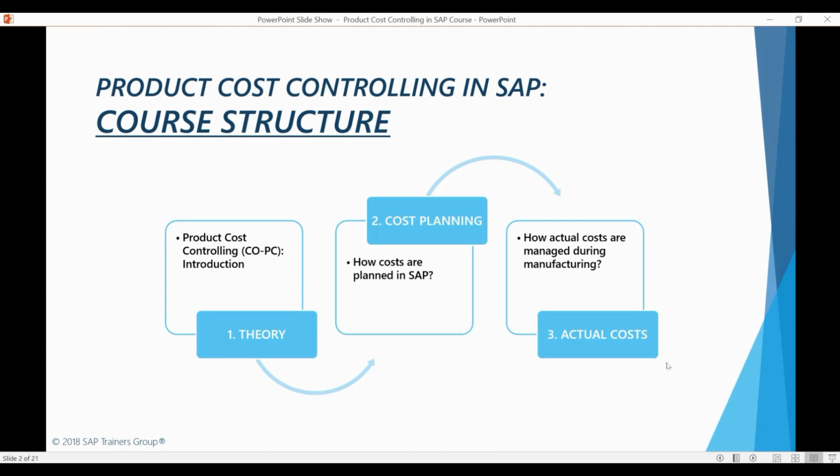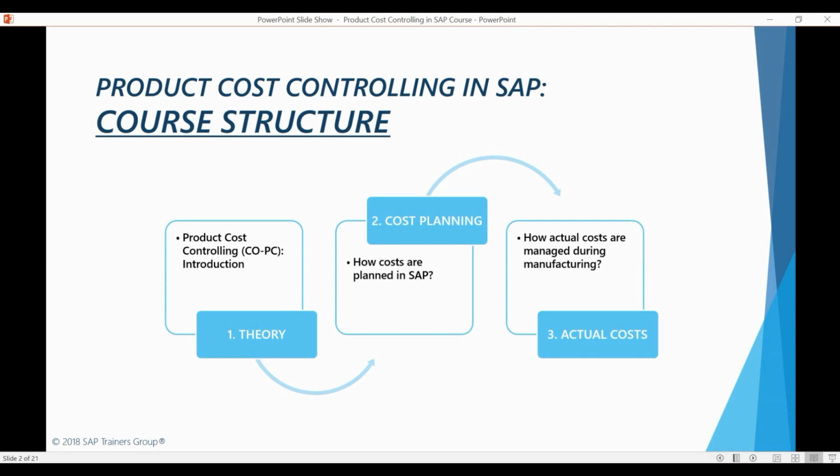The structure of this course is the following. We will first start with a short slide set that introduces our costing scenario that is based on a real-life company. The slide deck also introduces the most fundamental terms and concepts related to product costing. I know that I've made a big fuss about explaining costing through a real example in the system and not through slides, but please bear with me.